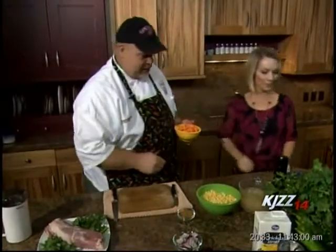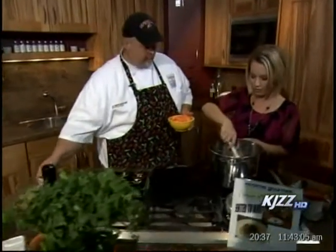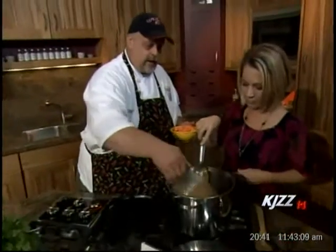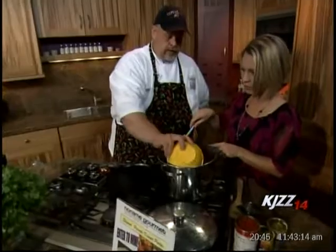Okay. Anyway, the thing we need to do now is I've got this started a little bit. Okay, so you started this, and what did you do here? I browned the pork. Okay, and you have the onions in here. And the onions and garlic. We're going to put the rest of the chicken stock in. Okay, so just chicken stock. Potatoes.